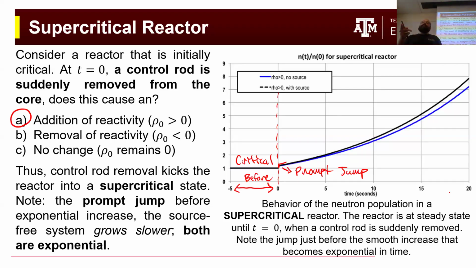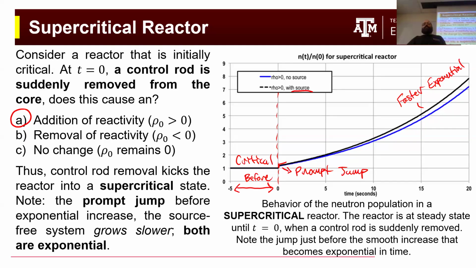And then there's two graphs that are shown here, and this is just to show you that even if there was a source or wasn't a source, both solutions are still going to be exponential. And the real difference that the source makes is that with the source, you have a faster exponential. Both the source-free and the non-source-free solutions grow exponentially, but if you have a source there, your exponential is going to grow a little bit faster than it would if there wasn't a source there producing neutrons, which are growing exponentially because of our chain reaction growing exponentially.